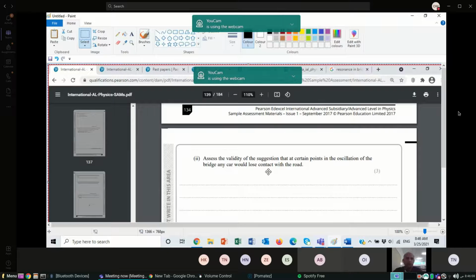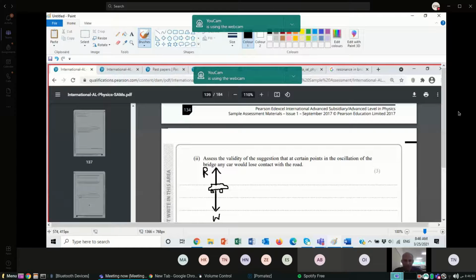So two forces are acting. One of the forces is acting upward, so this is the reaction force. Another force is acting downward, so this is the weight. So weight is acting downwards, and reaction force is acting upward. Right. And we have a car over here. So two forces are acting on the car: reaction force and weight.